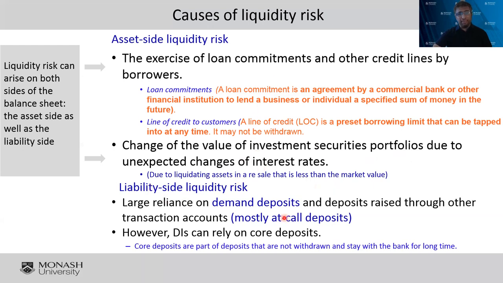Now the liability side, most of us know it. It's actually the depositors, mainly the depositors. However, a deposit institution can rely on something: the demand deposits actually are the ones that are subject to withdrawals. But we have something else called core deposits. Now, these core deposits actually are not withdrawn. And I think I have told you about it one day.